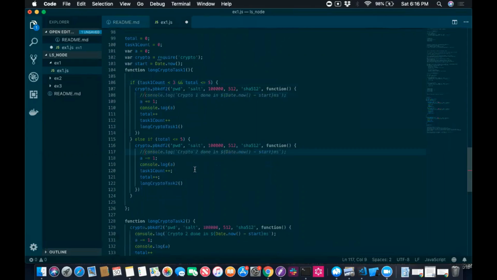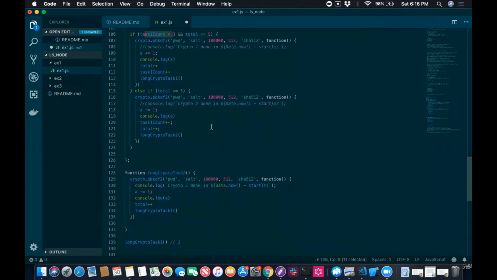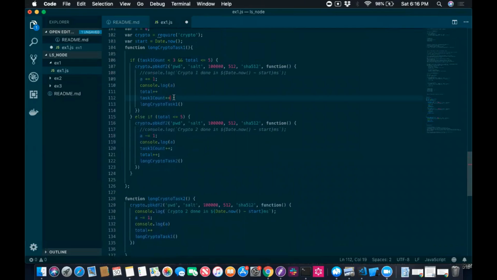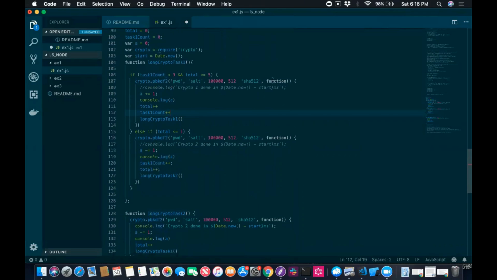And then what I'm doing is basically putting some conditionals in place. So when task 1 is called, it's going to check if task 1 count is less than 3, or if total is less than or equal to 5. The reason it's doing that is just because I wanted it to go 1, 2, 3, 2, 1. Since task 1 is what increments the value of a, I want task 1 to execute at least 3 times, and not task 2, before task 2 starts to execute.